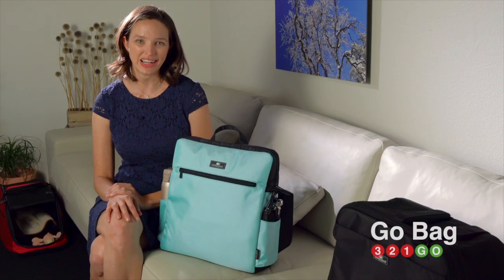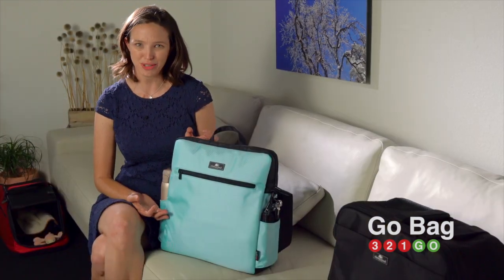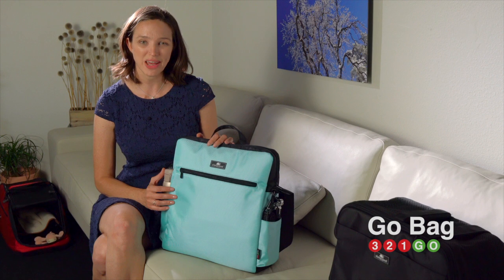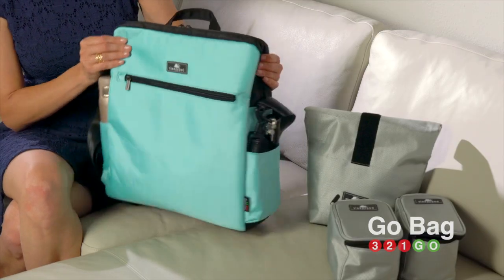Today we'll be demonstrating the Sleepypod Go Bag. Sleepypod Go Bag is built for pet travel, but clever enough for human travel. Easily organize pet essentials and yours with this go-anywhere bag that's practical yet stylish.